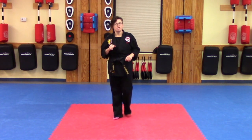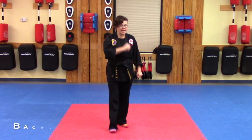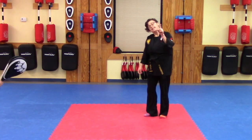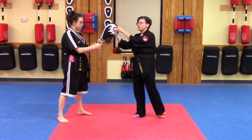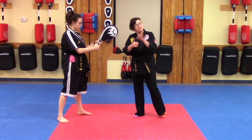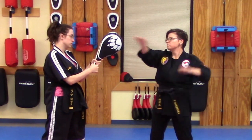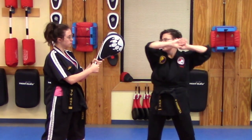Self-defense kata number one — I think you guys are doing a great job at that. Now let's look at our next technique, backhand strikes. We're going to start stationary with these, using our clap target. Use whatever you have — if you have a partner to work with, beautiful; if not, practice in the air, that's okay. These first few, just find your target. Go ahead and try the backhand portion together.